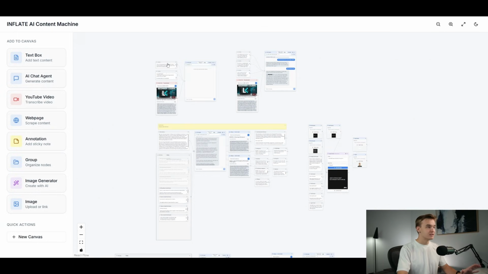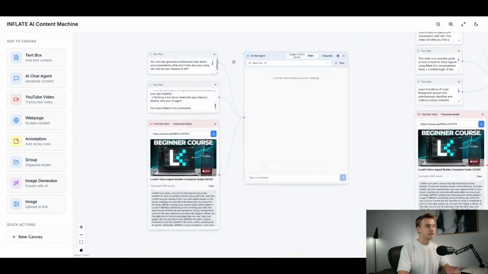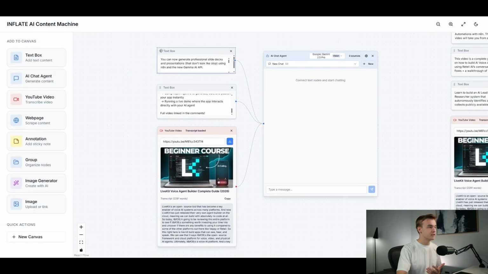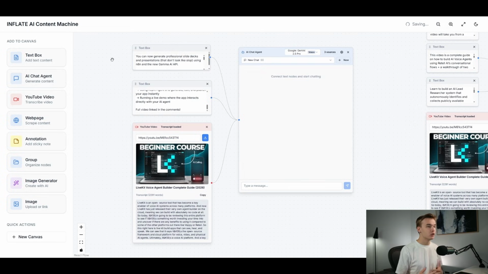And so scrolling into one specific part of the content machine that I have here, this is kind of like a canvas tool that I was able to create. We've got these modules and blocks which we can move around and drag on this particular canvas. And the whole goal is just to make it so much easier for me to take bits of information to use in a prompt to generate from it.